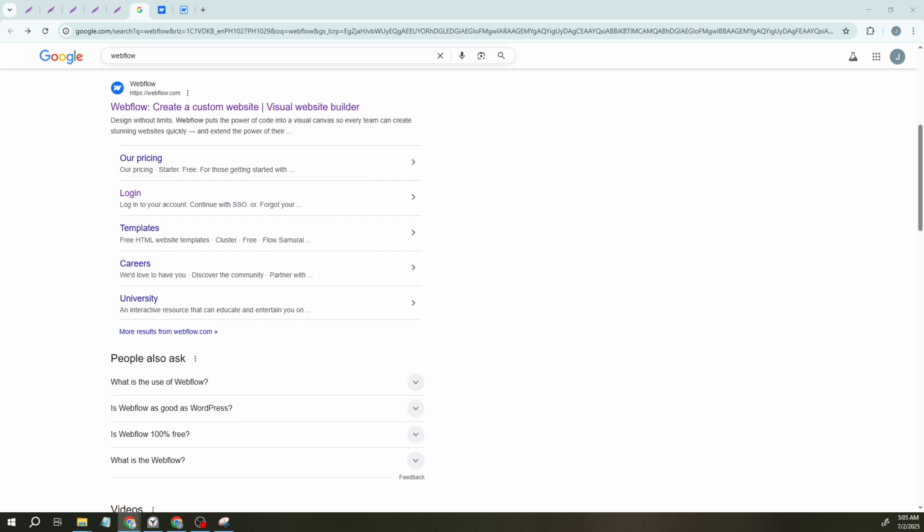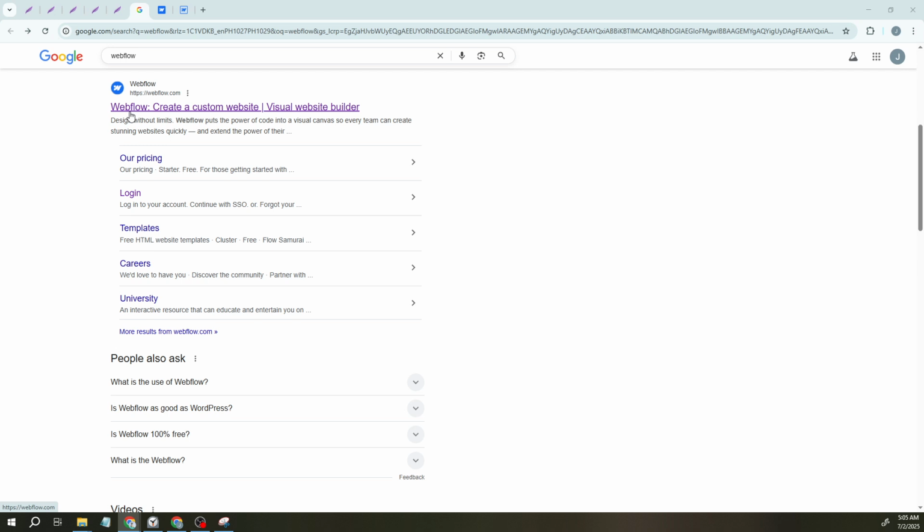First, you'll want to navigate to Webflow. Simply open your preferred search engine and type Webflow, then select the option to log in or sign up. If you already have an account, go ahead and log in. If not, follow the prompts to create a new account. This process is straightforward, ensuring you're set and ready to design your form in no time.